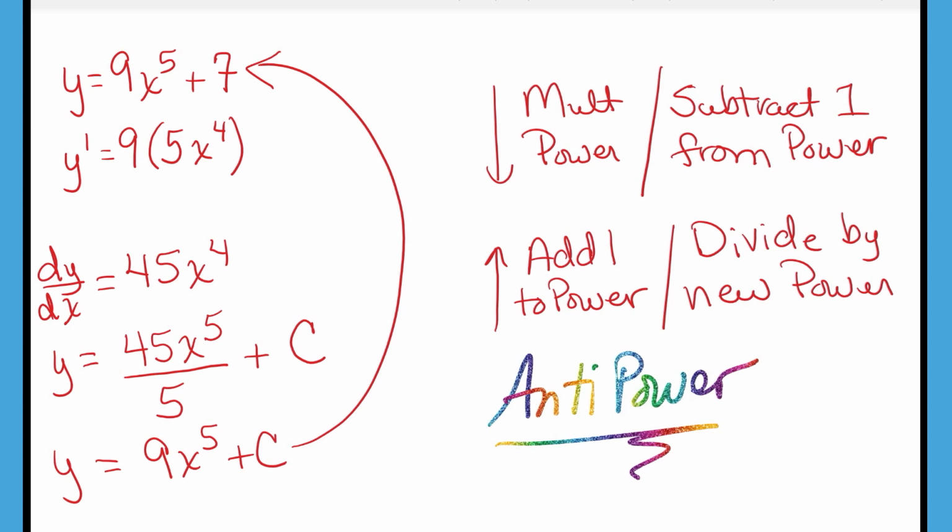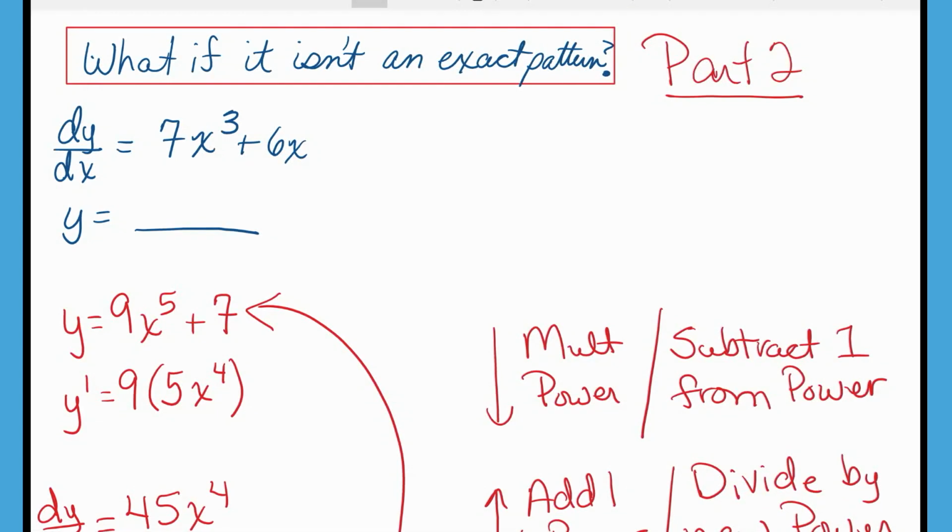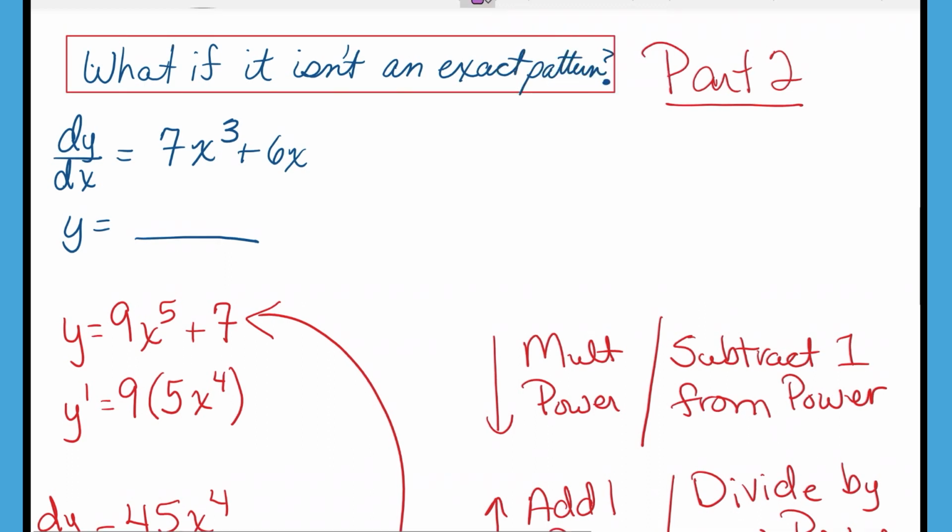So now that I understand how to reverse my pattern, add and divide, I'm going to go back up to this problem that I had no idea what to do just a minute ago. So let me go grab my pen and let's see if we can figure this out. The 7 is going to stay there because remember, just like in derivatives, if you have a constant, you can just leave it alone, do your rule around your x, and then it will just stay there. So here we go. Let's find this y value, shall we?